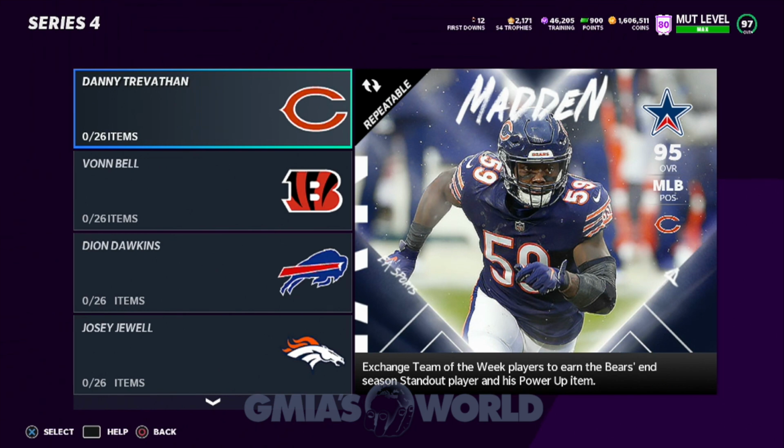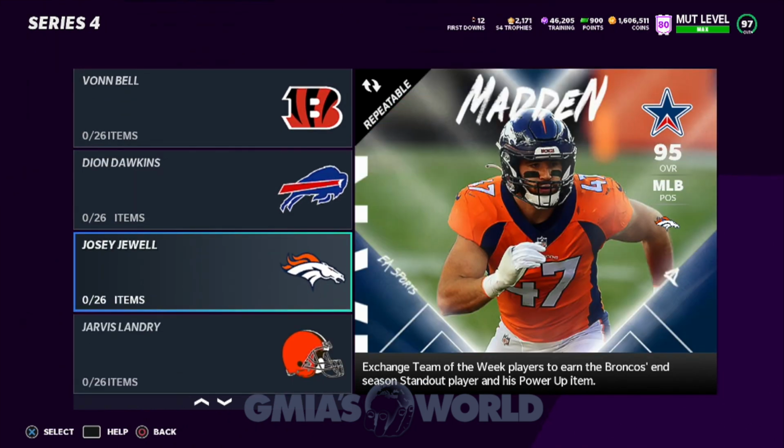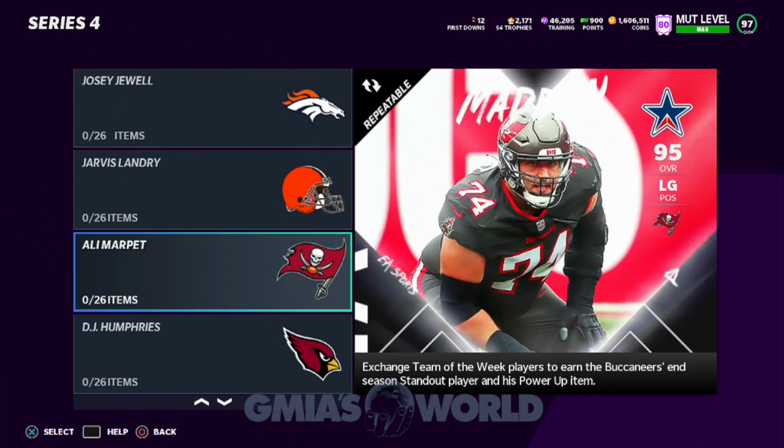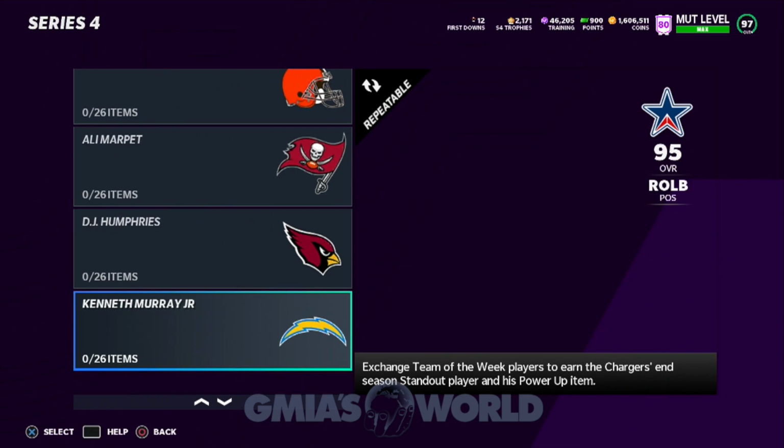We got Danny Trevathan. Nobody's going to be worried about that. Von Bell, Deion Dawkins, Josie Jewell, Jarvis Landry, Ali Marpet. You know what's really, really interesting, though? The Tampa Bay Buccaneers theme team can be really good. They actually can be. I was looking at some of their stuff, but they are missing key parts. It could work out. One of the main things being 99 speed Mike Evans, but I'm not really ready to do that.